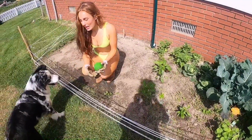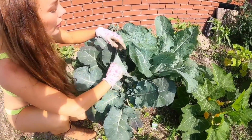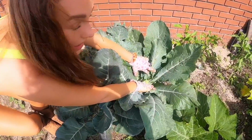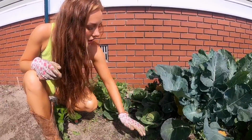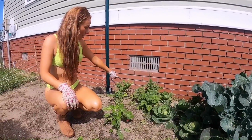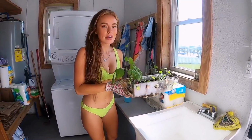Elo always drops his ball into the garden. We got more broccoli. Check that out. Growing nicely down there. I don't even know how many we have over here, but it's a lot. This one hasn't quite gotten to, oh, that's cauliflower. Look at that. White cauliflower. Yum, yum. Cabbage. Once they turn into a big ball of cabbage, then it's ready. Red bell peppers, which are my mom's favorite peppers. So those will be super yum. Then these are your potatoes that you planted, right? Yeah. All potatoes.